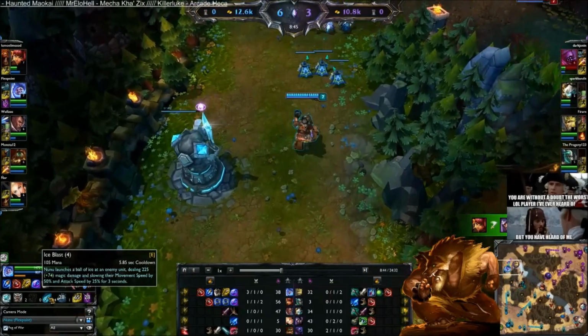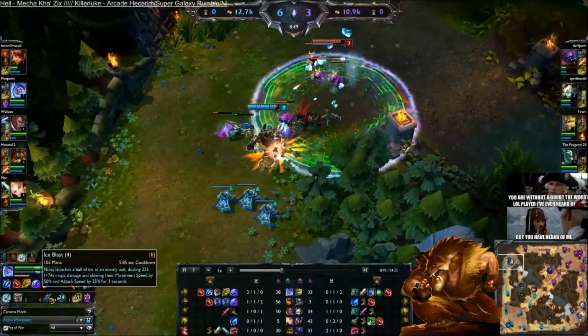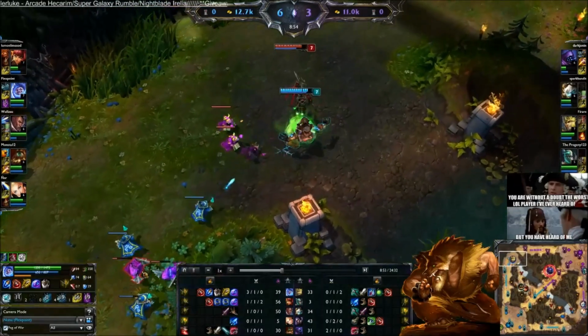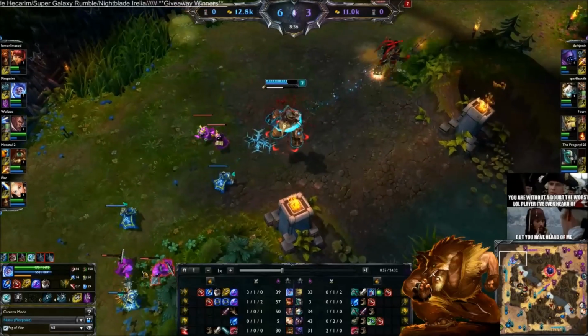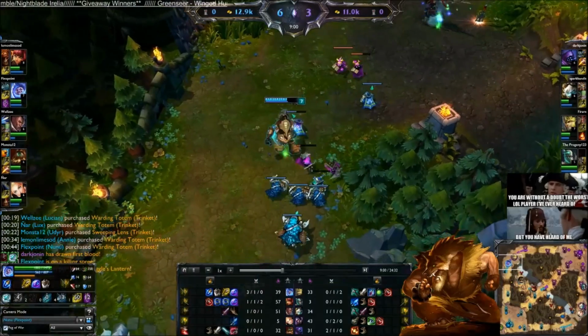I thought he wanted to give it to me, so I pinged it. So right here, 299 damage, 300 damage every 5 seconds. So I'm fighting him. I figure I can out-duel him, but he did that thing he likes to do.